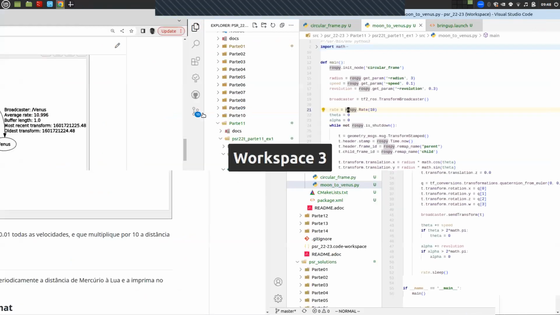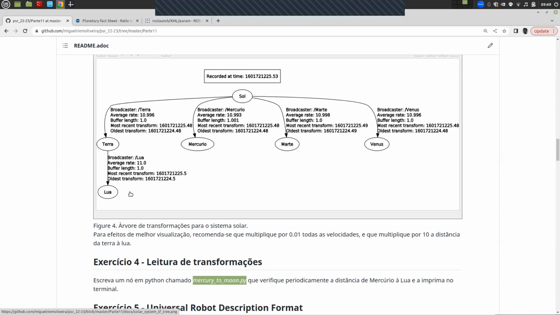this moon to Venus will have to periodically compute the distance between the moon and Venus. How would you go about doing this if you didn't use ROS? You would have to collect the distance between the Earth and the moon, then the distance between the sun and the Earth, and then the distance between the Venus and the sun, all taken at the same time instant, and then compile them together, typically by multiplying the transformations. So this is no big deal. You can do it by hand, but ROS solves this problem automatically. You just have to say, give me the transformation between the moon and the Earth and Venus at a particular time frame.